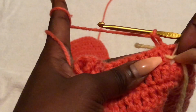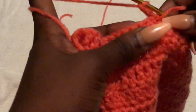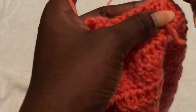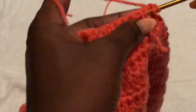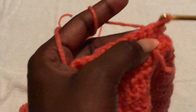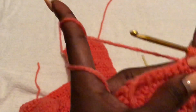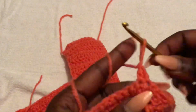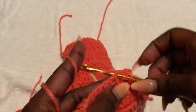So reattach your yarn, remove your stitch marker, and you're going to start immediately where we have removed our stitch marker to make double crochets. So that's the middle part where I had put a stitch marker. So we are working from the middle part going to the end. So we will make 3 rows of double crochets.